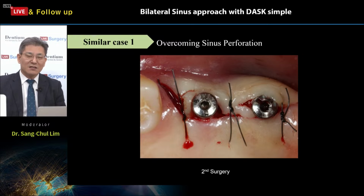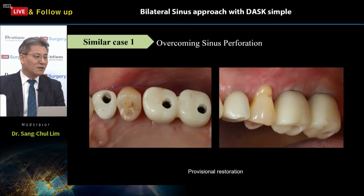This second stage surgery depends on insertion torque, initial stability, and remnant bone. There are many factors to consider for second stage surgery when you have early exposure and loading, right? So 2 months is not enough time for the ordinary sinus elevation procedure, right? So 2 months is an early exposure and loading time point.